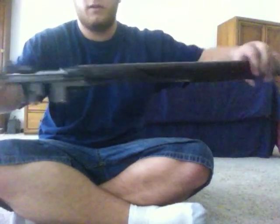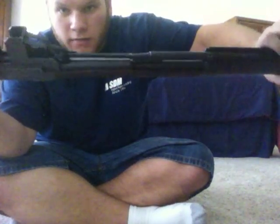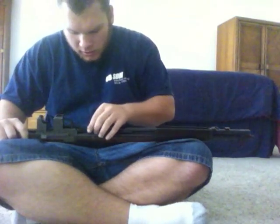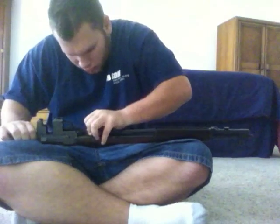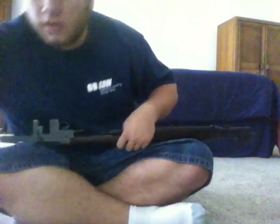Set that aside. Then you have the basic receiver, the follower, bullet guide, follower arm, op rod catch, operating spring, and op rod, the gas cylinder, and the barrel. Next, what you want to do is remove the operating spring. So you grab the guide, pull it to the rear, and it will release from the follower arm. Pull it up and slide it out, and set that aside.